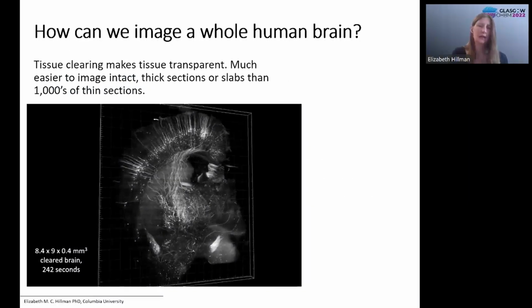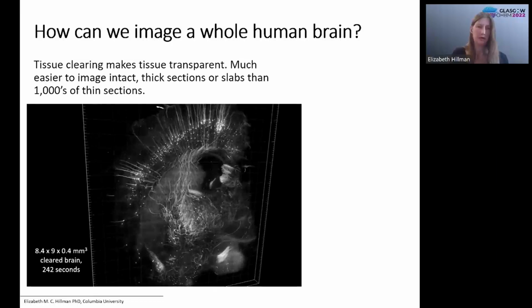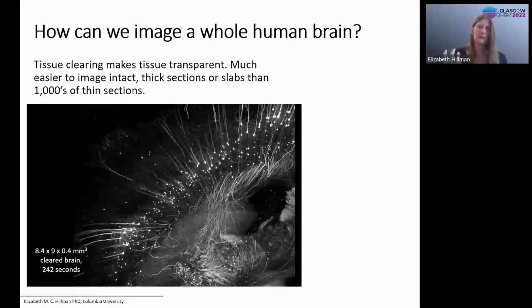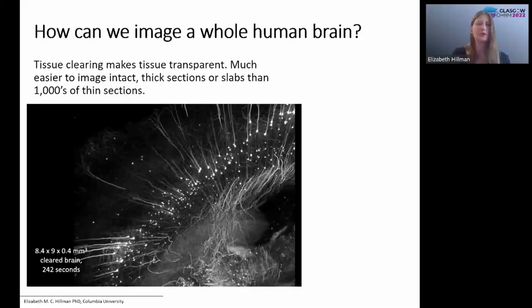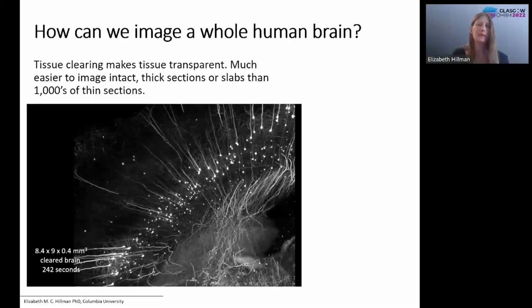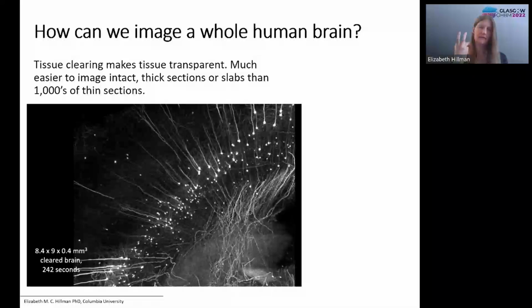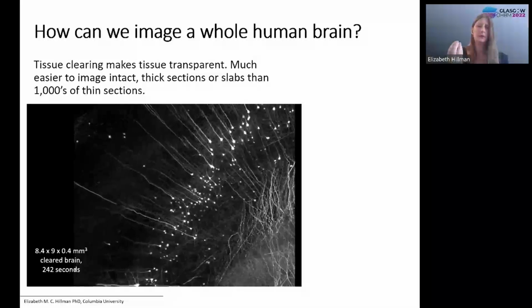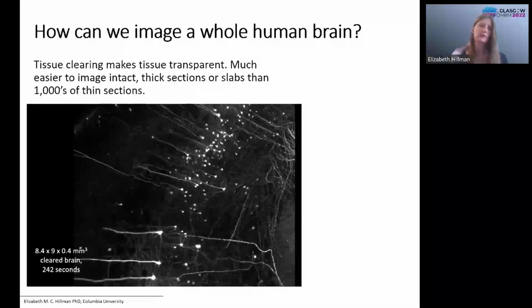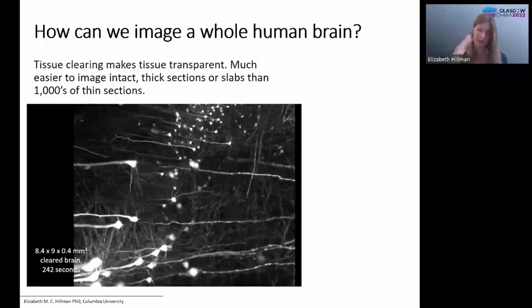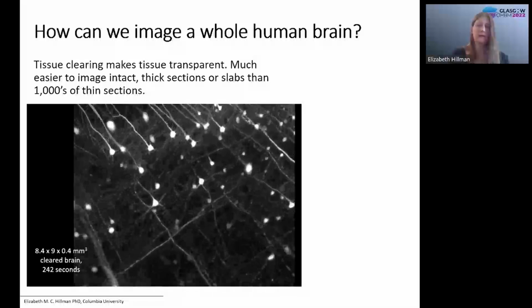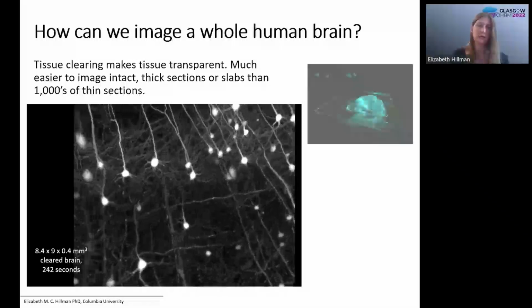Well, we have this incredible technology called tissue clearing in microscopy, which allows us to actually take a piece of tissue, make it transparent. And you've already heard about this, I'm sure, in the earlier talks. But the big difference here is we have this intact three-dimensional chunk of tissue, and that means we don't have to worry about doing very thin sections and repeatedly imaging lots of different pieces and trying to stitch them all together. We can capture this beautiful three-dimensional structure in intact tissues.